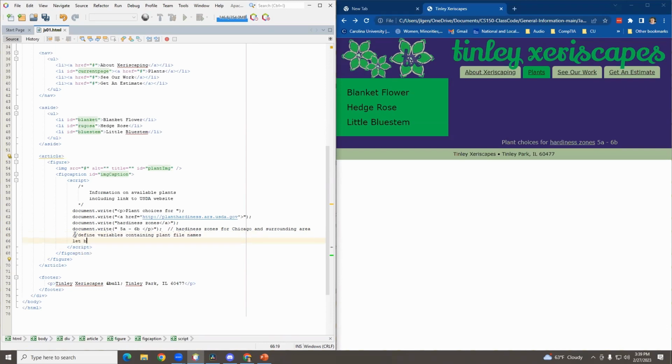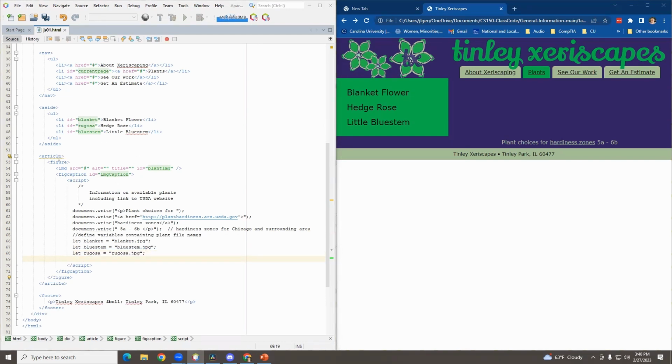Okay, let blanket equal blanket.jpg, let bluestem, BLUESTEM, there we go, .jpg, and let RUGOSA equal RUGOSA.jpg.